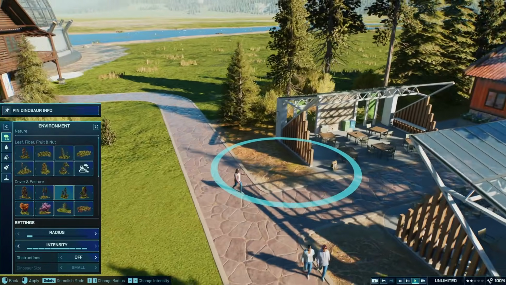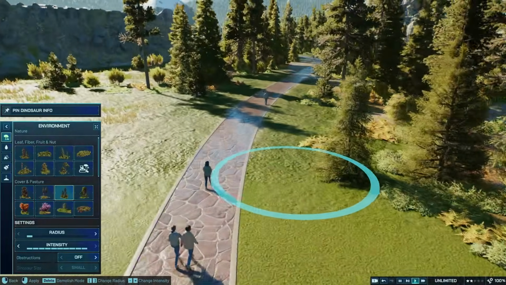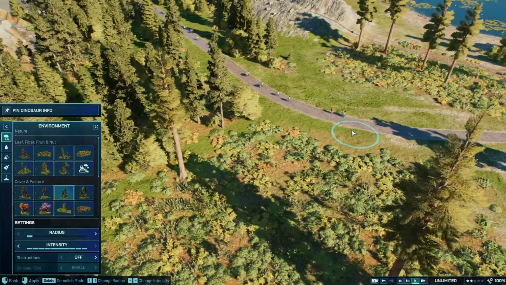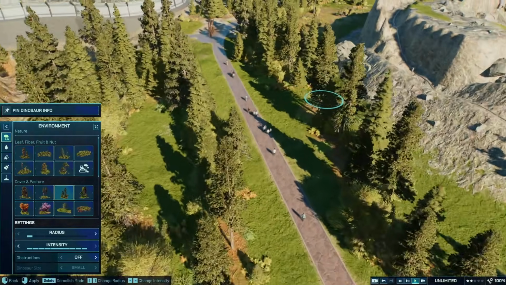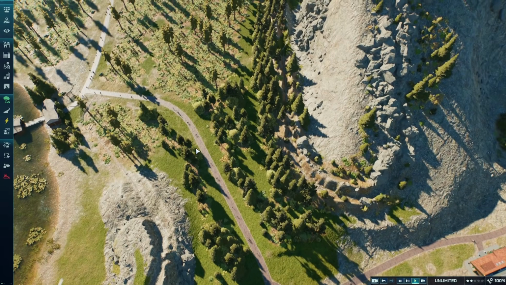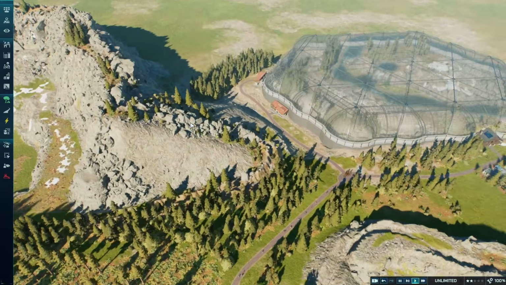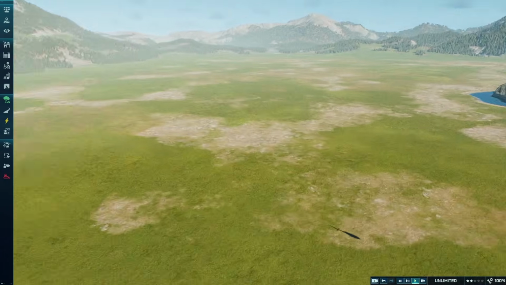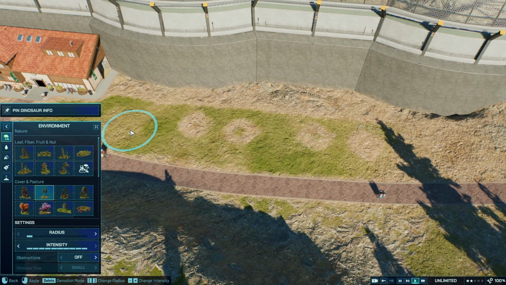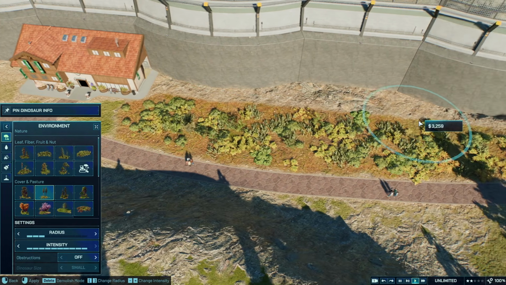If I have trees surrounding the entire thing too, the park itself will probably feel a lot bigger. Forced perspective, I think is what it's called. The more trees there are, the bigger the park feels, and the more alive the park feels. In my opinion. Obviously, I want things breaking up the trees, because just having big open patches of forest is a lot of unused space, and this is a big map, but I still want to make the most of the space. So I don't want to just waste space. Oh my goodness. I'm tired today, I'm sorry.